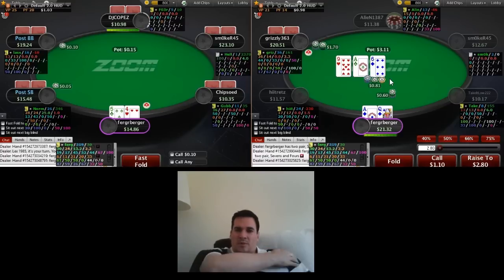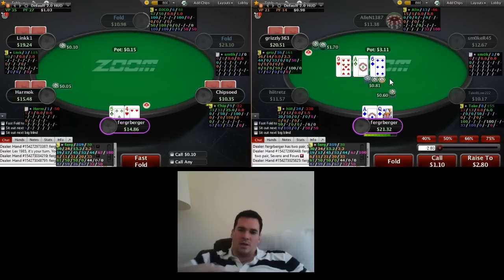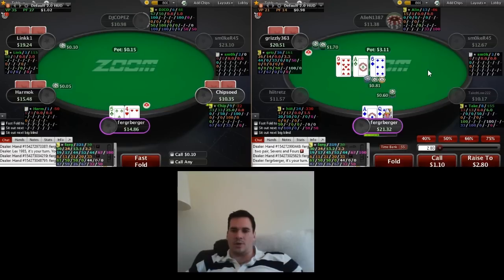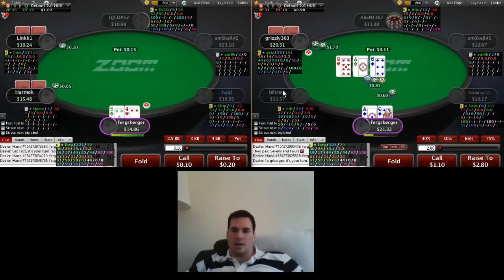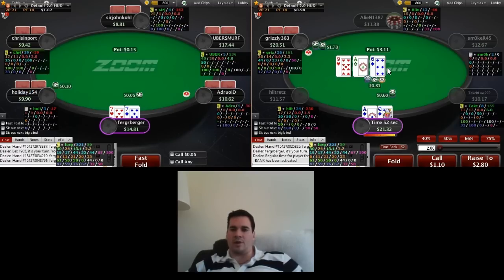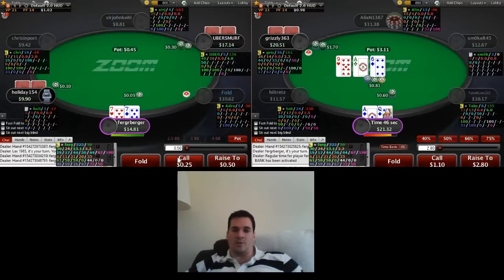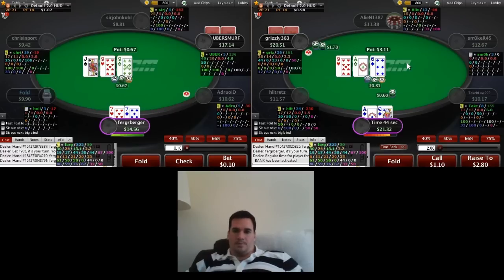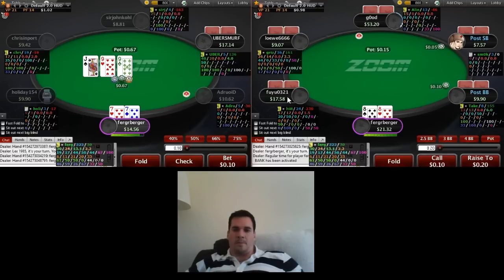This is very upsetting. On this dry board when we're multi-way, I just assume that my hand is going to be absolutely toast here. We're three-handed. This guy is throwing in a raise on the driest board known to mankind. The only kind of bluffy hand he can have here would be a hand like 7-8. I don't think he's doing this with a worse ace than me. I'd be very surprised if he was. So as nitty as it feels, I think we're just going to click the fold button there.